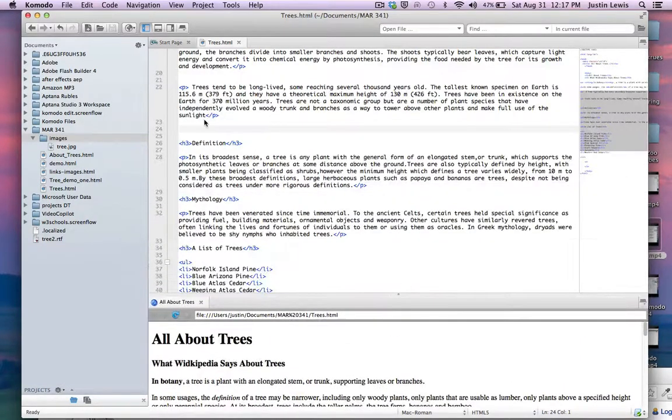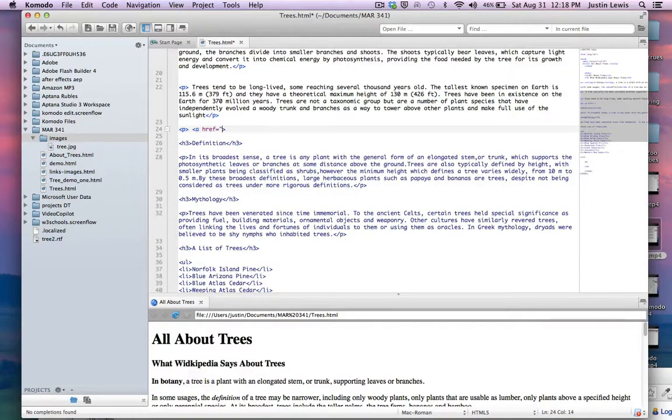So basically, all you need to do to add a link is, the first thing I want to do is add a paragraph tag, because I want the text that I'm going to link to be treated and formatted just like the paragraphs are and spaced like so. Okay, so the first thing that we need to do is add an anchor tag. This is an anchor tag right there, and that's how we make links. But we need to add an attribute inside of this anchor tag. So what I need to do is type in href, equals, and a quotation mark.